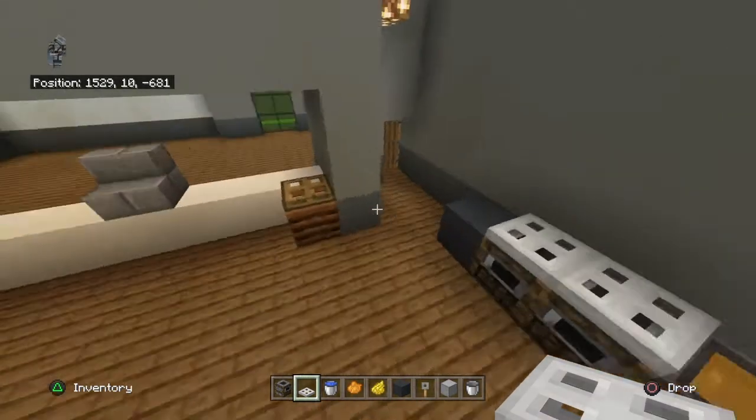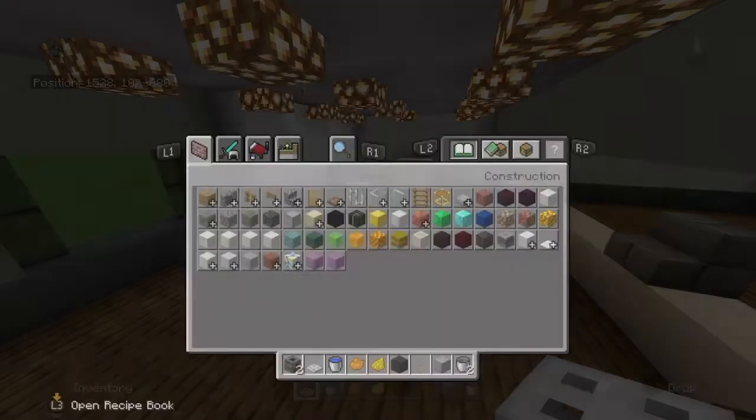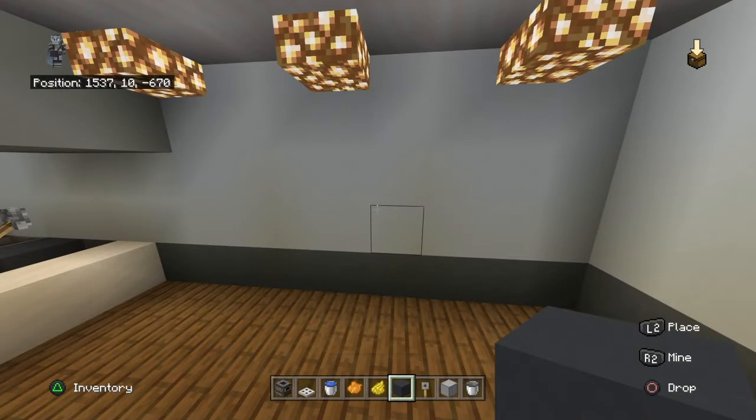So yeah. That is your what? Oh, why do I have, hold up, math time. Why do I have 66 buckets in my inventory and 15 bottles and this trident that I haven't used and another smoker? Cool.